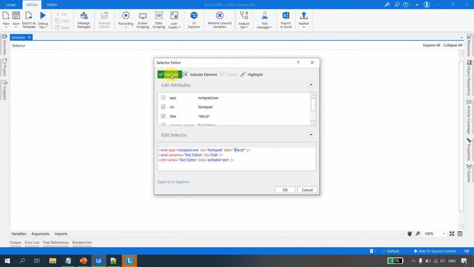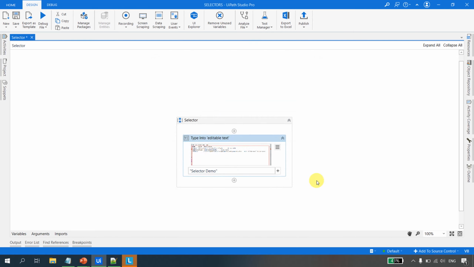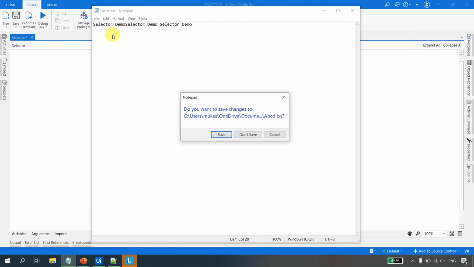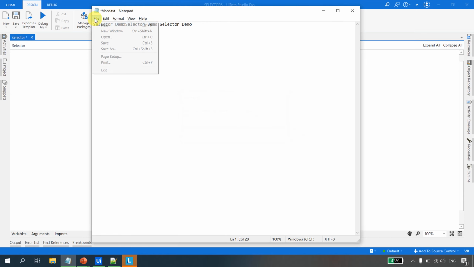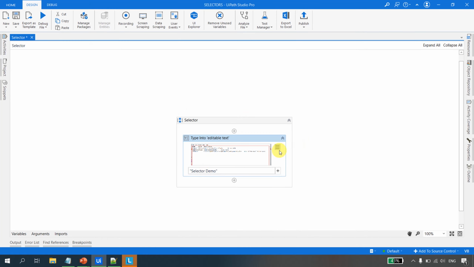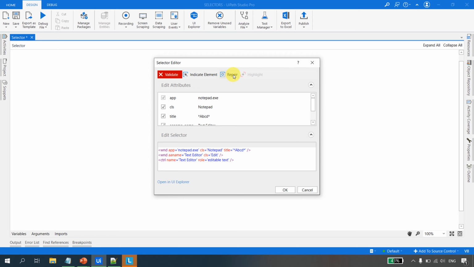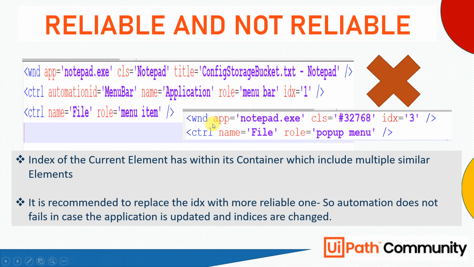Now if I validate, this selector will only and only work for this notepad. As soon as I click a new notepad, this selector will fail. And if I go here, edit the selector, validate, it is not able to validate. Now I have the option to repair it, indicate it again, and so on. So that is the difference between a reliable and a non-reliable selector in UiPath Studio.